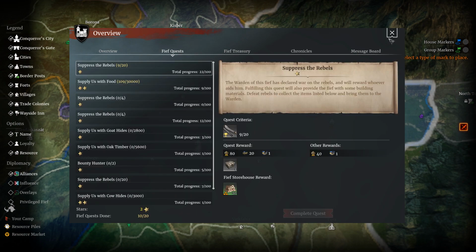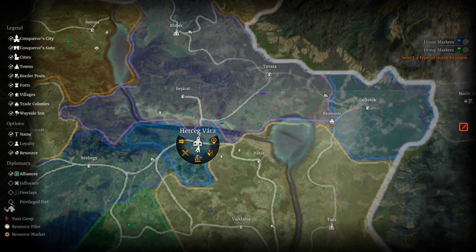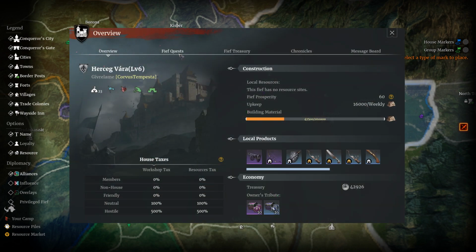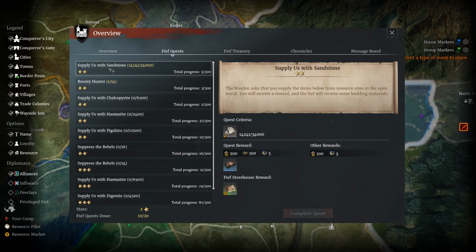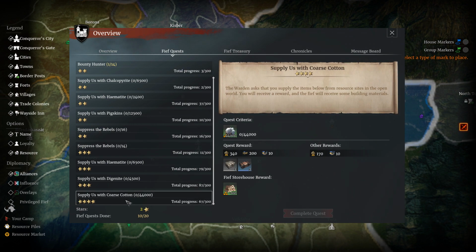So for the fief quests, I'm going to look at the Herstikvara ones. I know I can't complete any here, because if there is an exclamation mark next to this, you'll know that you have a quest that you can complete here. But we'll just go over and look at the fief quests. So the fief quests here are 2-star and all the way up to 4-star. 4-star is actually really good. Can go up to 6, but 4-star is good.